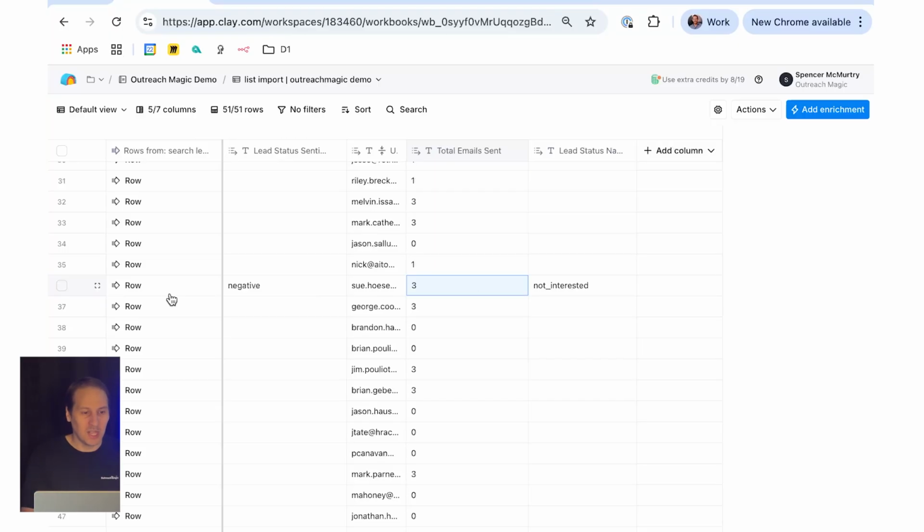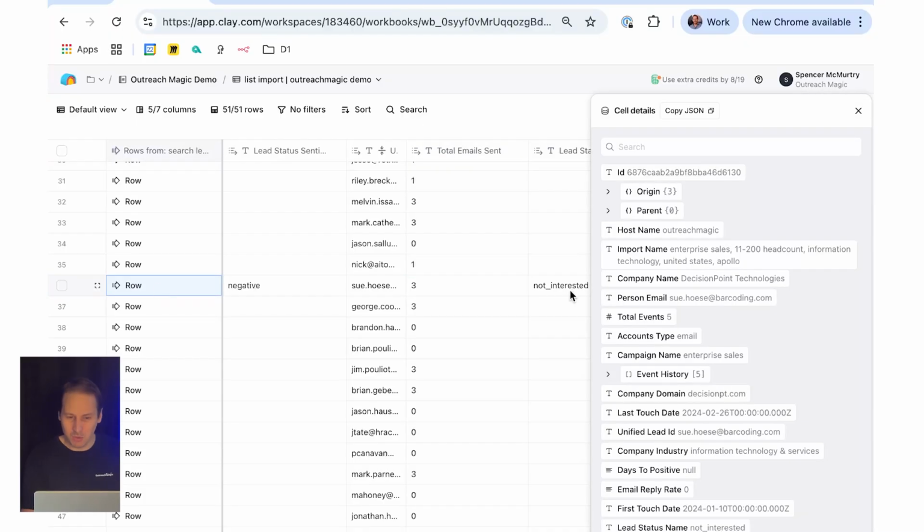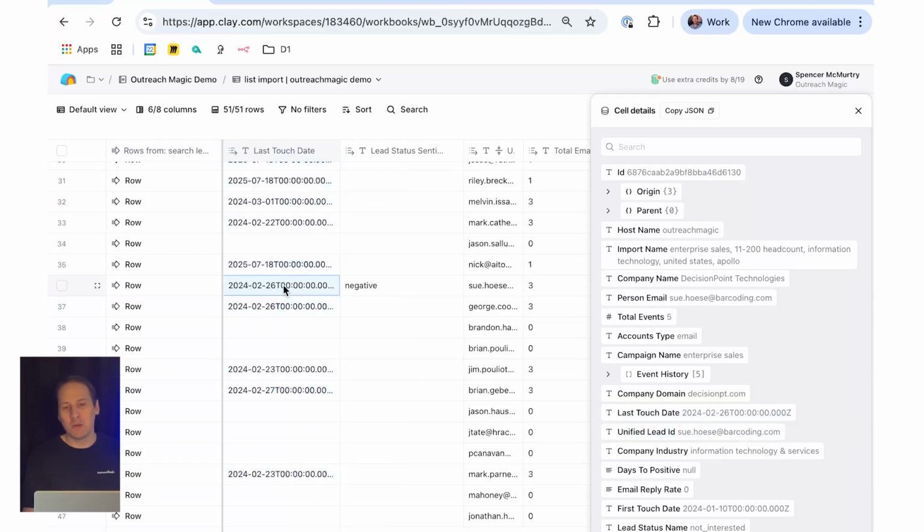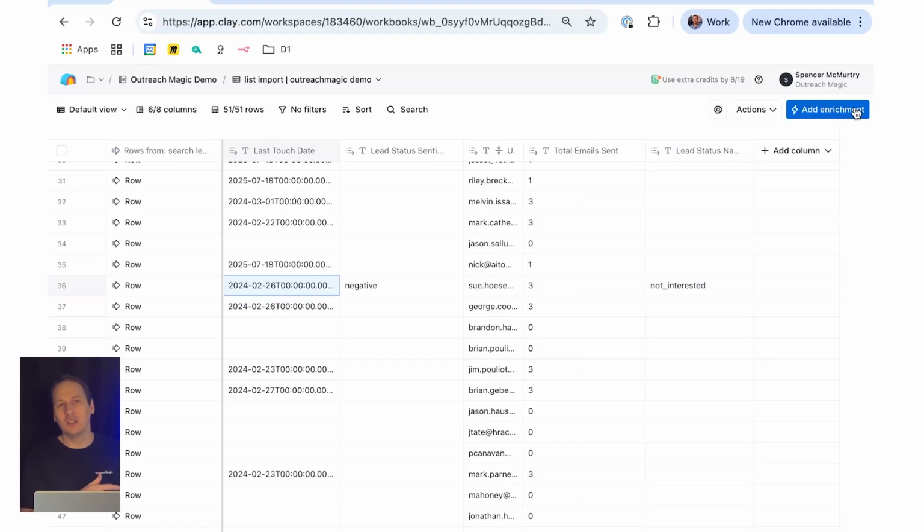You could even look and say, when were they last contacted? Like, if maybe it's okay that they were emailed in the past, but I want to know when they were last contacted. So you can look at the last touch date, for example, and you could add that as a column. And then you could sort by that and make sure, okay, I only want to contact people that were not contacted. It's been 6 months since I last contacted them. So that's a reference on the list import feature.